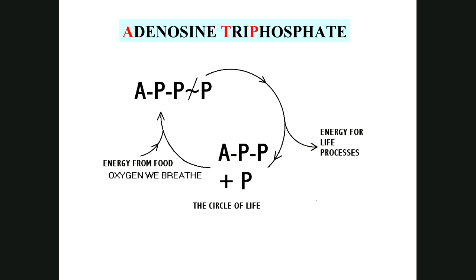The cause of death, no matter what happens to you, if you get hit by a train or if you have a heart attack, is lack of ATP in cells. Eventually, they will run out and die. And you have to keep eating and you got to keep breathing to keep making the ATPs from ADPs and Ps every single second of your life.